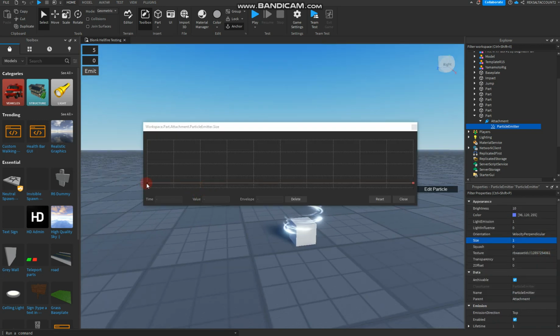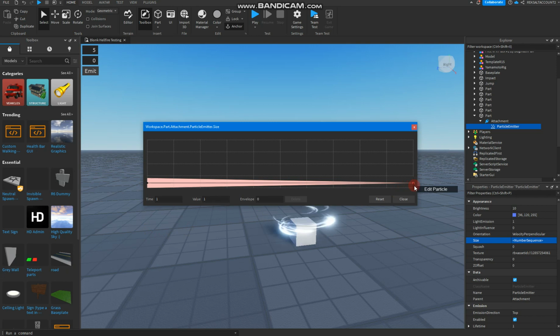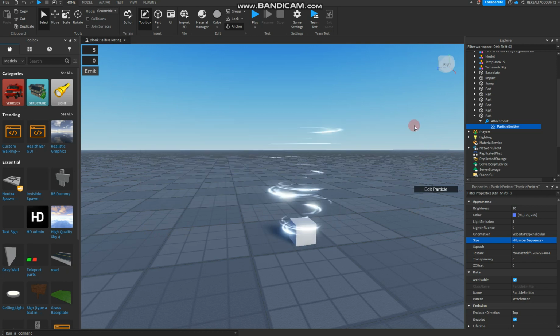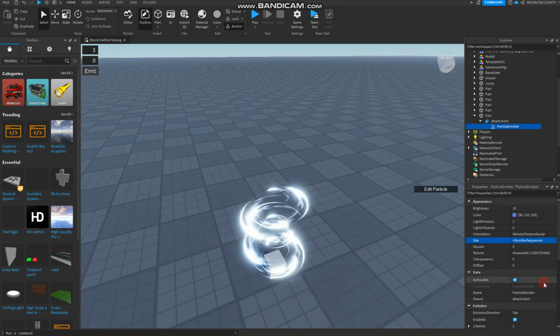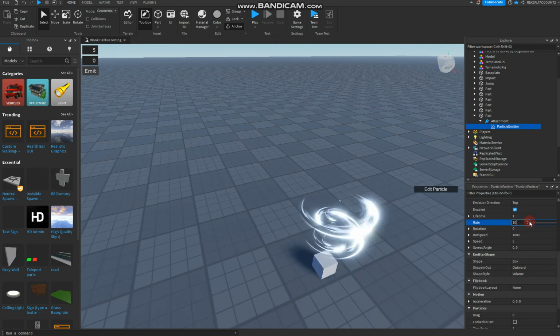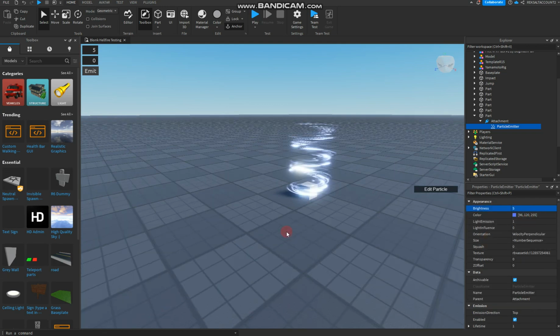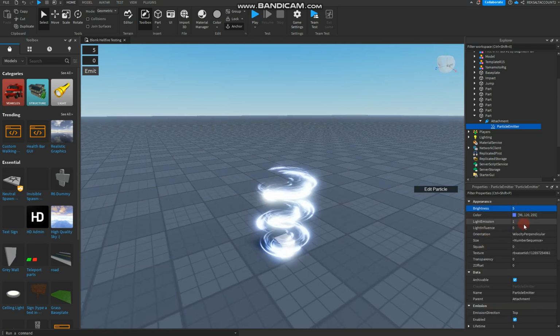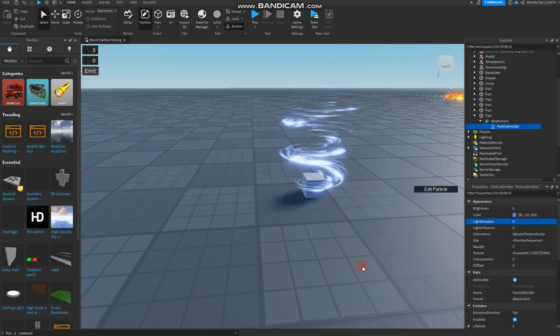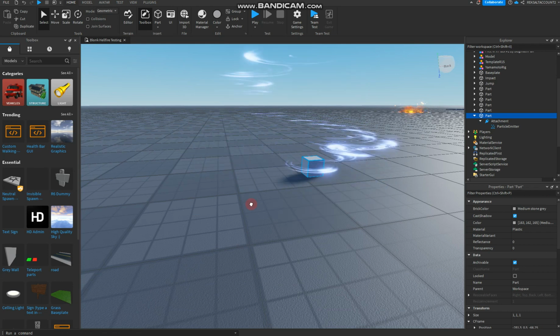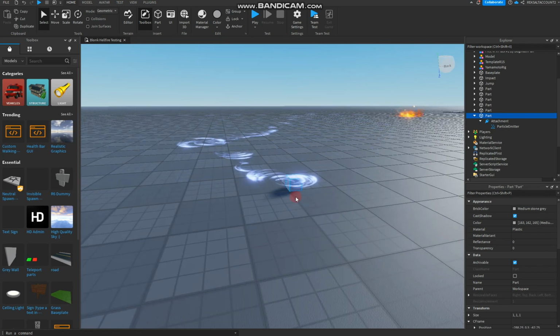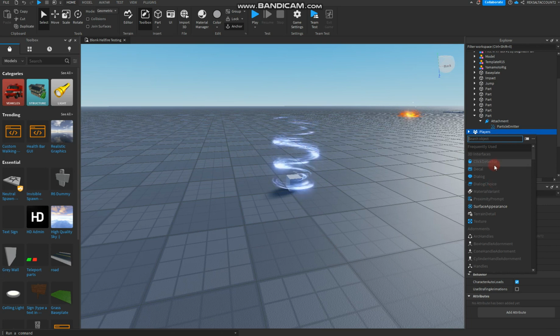Oh yeah, I forgot, there's also this envelope. Basically, what envelope does is it adds variance to the particle emitter. For example, if I did that, it now has a variance in size. Now I can increase the rate, and it looks more beautiful. Now let me set this to 5 so you can see it more. Probably like 0.5, or why not? Oh yeah, this looks pretty good. Pretty nice if you ask me. Plus this also happens, so that's also pretty nice.